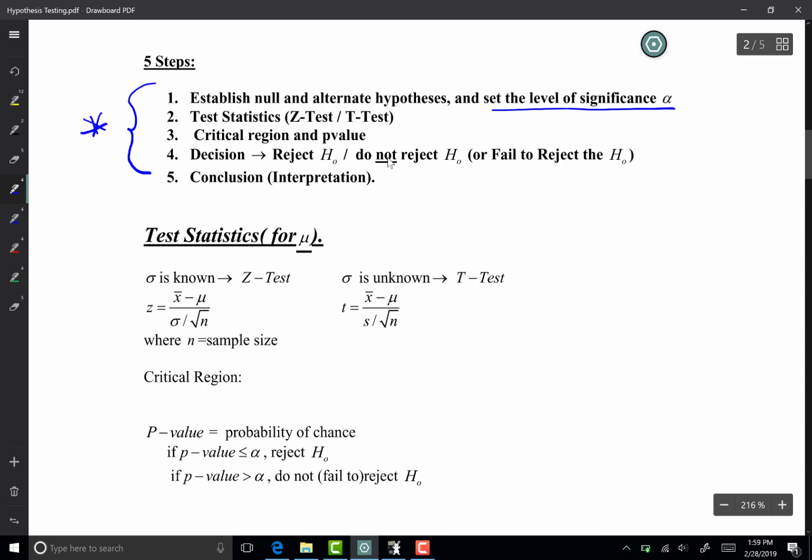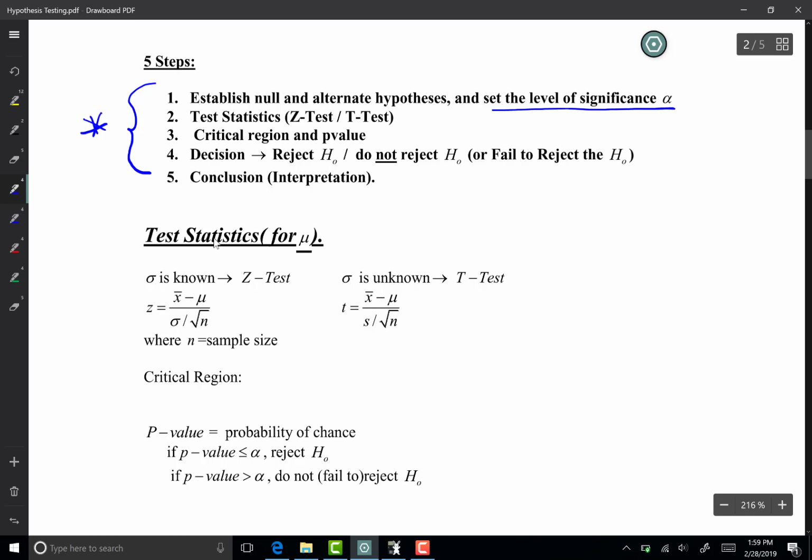Either we reject the null or we do not reject the null. And again, in Newton it says fail to reject the null. And then we're going to do our conclusion. So these are the 5 steps I'm going to have you do on the weekly test, the exams, and the final. However, Newton may ask you bits and pieces of this. So you may want to practice when you're doing this just to first write down these 5 steps and then go back and answer the Newton questions.